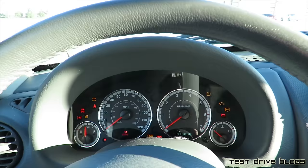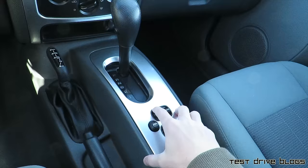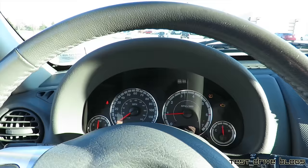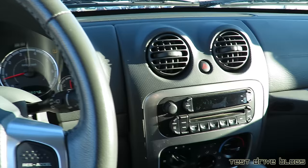We'll put down the windows, which are automatic for passenger and driver's side down only. And we'll go ahead and start it up. As you can see, it still fires right up after 8 years. But to start off, of course I showed you the door panel already.